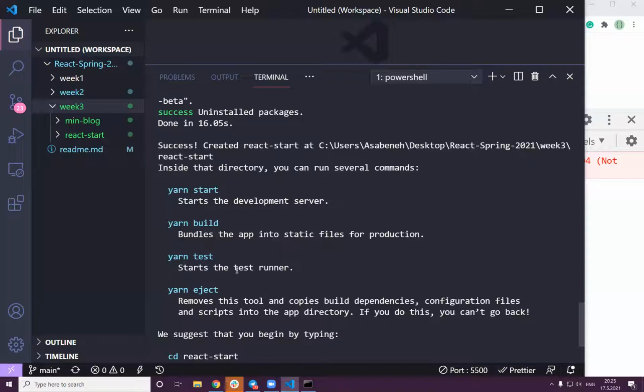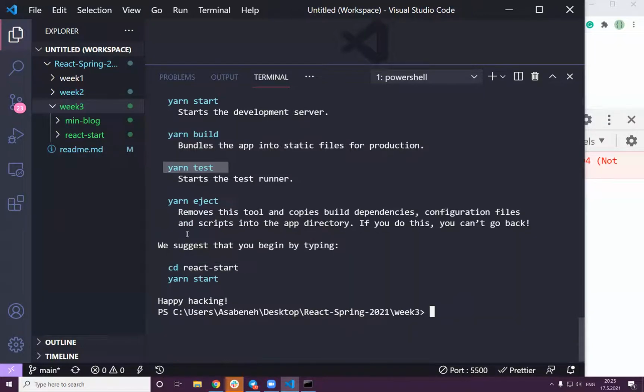Yarn test, if we are running a test, we can run this. Yarn eject removes this tool and copies build dependencies, configuration files, and scripts into the app directory. If you do this, you can't go back. For some reason, I have never used this.